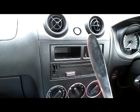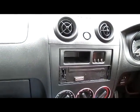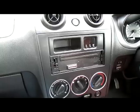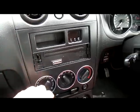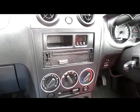In this case I'm using the end of a teaspoon because it has rounded edges and I don't want to scuff up the trim itself. This fascia plate here around the dash itself, because that's quite expensive to replace.